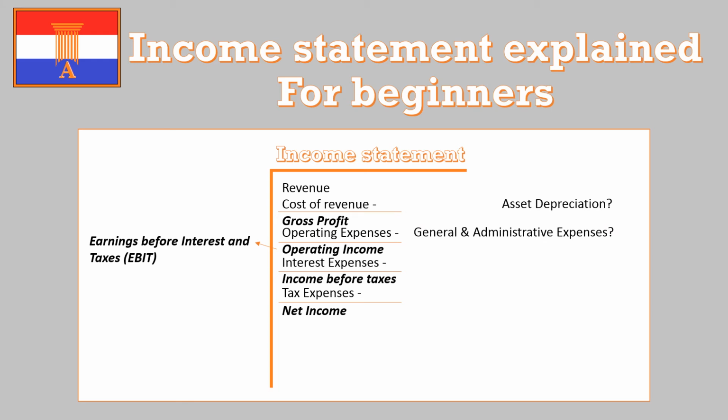But if you look at a Booking.com or an Expedia, and if you don't know what kind of companies those are, it's like mediators for travel services. I made a video about that earlier. Everything that company does is basically just administrative stuff. So everything that they generate through sales, also known as revenue, it could very well be the case that that is a direct cost of the revenue. So in that case, it's a bit subjective because you could say, well, it's operating expenses, or you could say, no, it is cost of revenue.